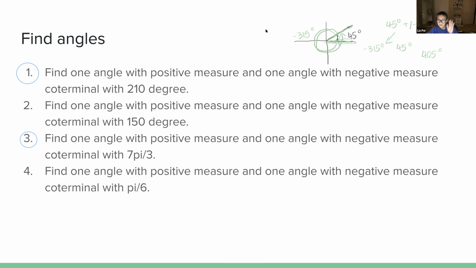Yeah, and there is infinitely many coterminal angles because you can just say x degrees plus or minus 360 degrees n. And that n means that you can put whatever number, like you can multiply by 2 360 or 3 360, it does not matter. So there's infinite amount of coterminal angles for one single angle.